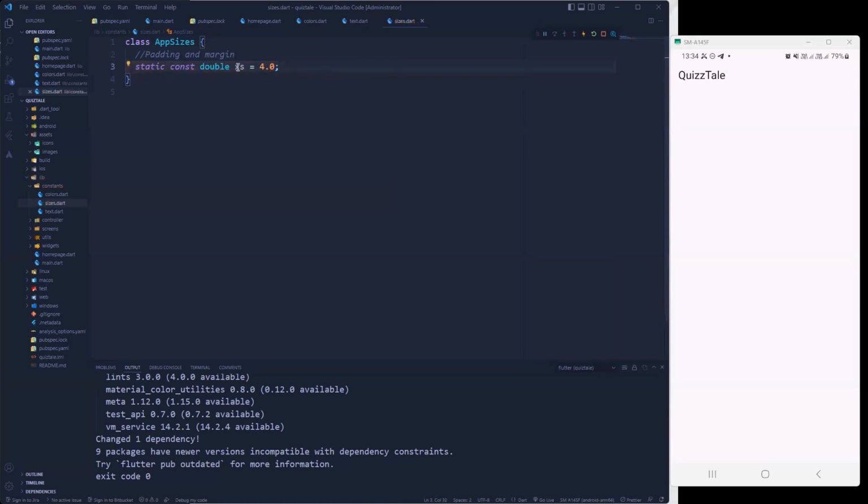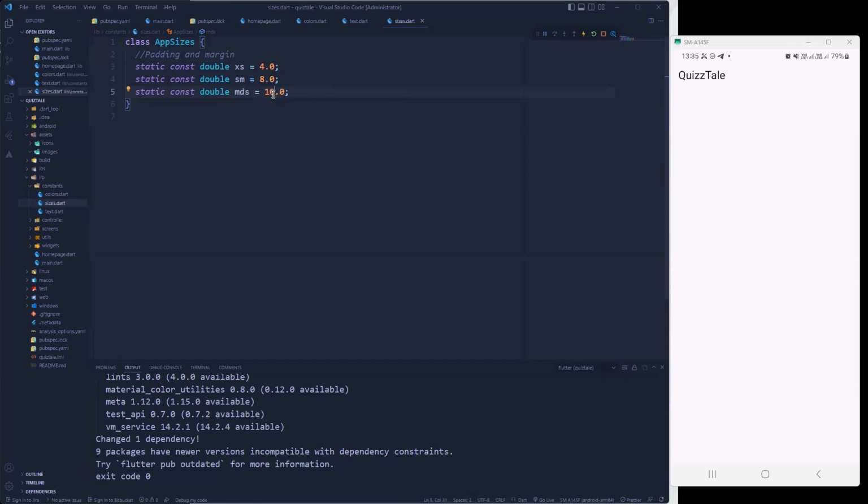So this is extra small, right? I could just duplicate this. So let's say this is now small, SM, and then let's say 8. I could do, let's say, medium, which is MD, and I could say 16, you understand? Or if in case you need 10, I can say medium small.